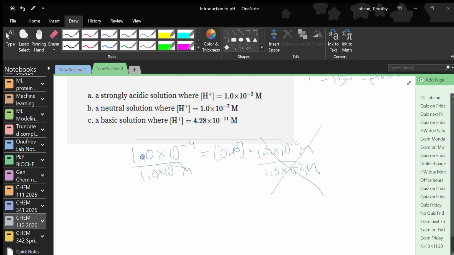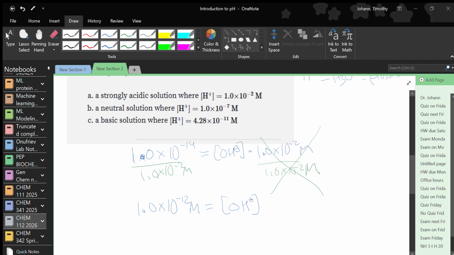And so I could put that into my calculator, and what I would get is 1.0 times 10 to the negative 12th molar is equal to my hydroxide concentration. All right. And if you use the brackets and you just put the number, that would be okay because the brackets mean molar. You could also write molar to be safe, which is redundant, which I just did, and that's okay too. I'm comfortable being redundant with that sort of stuff. Questions on that? Okay, then let's go on. We're going to talk about pH.